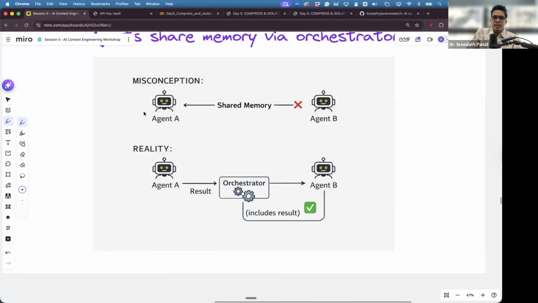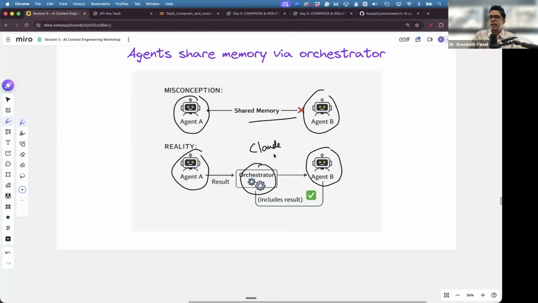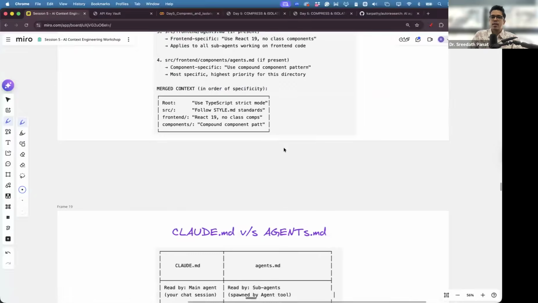These agents directly do not communicate via a shared memory, but rather via an orchestrator. In this case, you can imagine the orchestrator to be Claude Code itself, and agent A and agent B to be sub-agents spun up by Claude Code. And Claude Code should decide what files or what database is shared between agent A and agent B. They don't directly do it. So just please understand this.